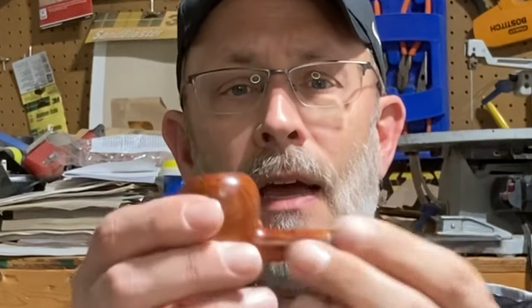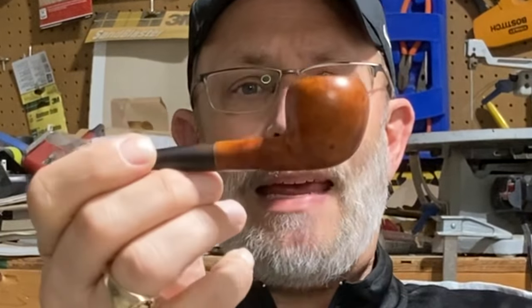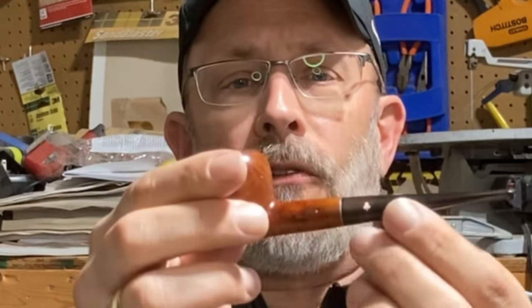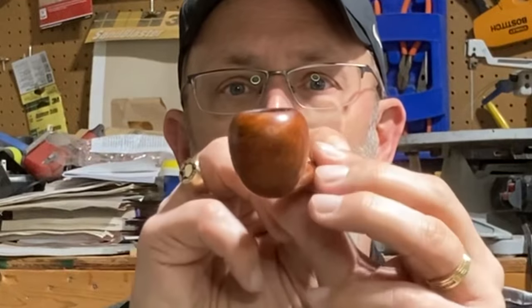Welcome back to another episode of Perkins Pipes. You may be wondering why I'm dressed in Purdue University gear, especially after a recent episode with some Indiana University gear. If you know anything about college sports, those two schools are great rivals. For this one, I've got an estate pipe, something that a friend gifted me recently. This is a K-Woody — it's a 09B model, which is a medium pair, has a four-hole stinger. Someone on one of the K-Woody groups on Facebook helped me identify it as probably late 1930s, maybe more likely early 1940s.